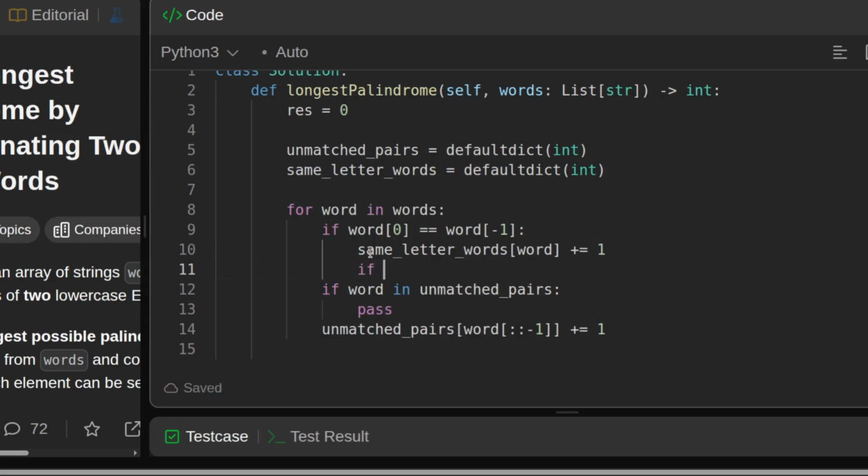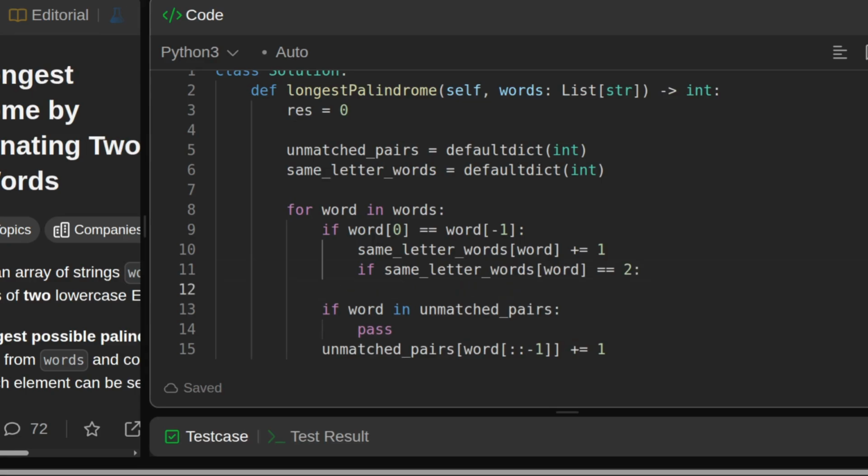Now if this same letter word count is even, or is 2, because every time it becomes 2, I am just going to delete that element.